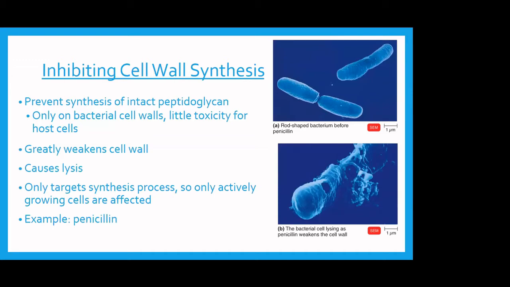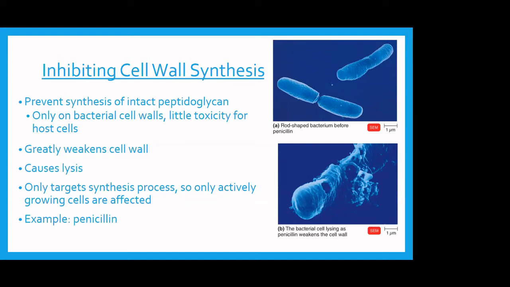The cell wall is a very important part of bacteria. We know that cell walls help protect bacteria from osmotic stress, right? And so damaging the cell wall can greatly weaken it and cause the cell to be much more easily lysed. We can do this with antimicrobial drugs as well. And not only can they target the cell wall itself, but they can target the synthesis of the cell wall. So if the bacteria can't make the proteins and other structures it needs for its cell wall, then it won't have a stable cell wall. So that's another avenue that antimicrobial drugs can take.